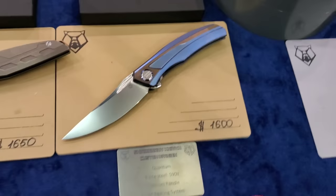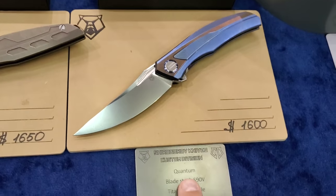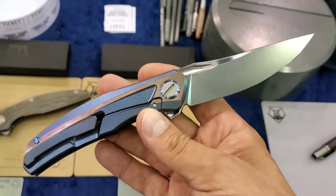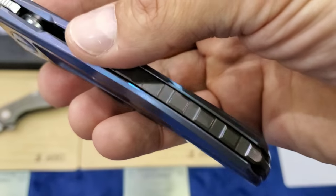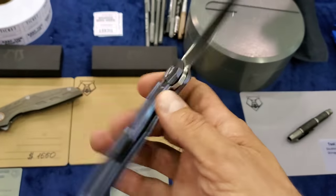And this is the newest knife that Sergey came up with. It's called Quantum. At the last show he introduced this one as a custom piece. This one is the custom division. Oh, zirconium backspacer. Is it a zirconium backspacer? Zirconium backspacer. Wow.